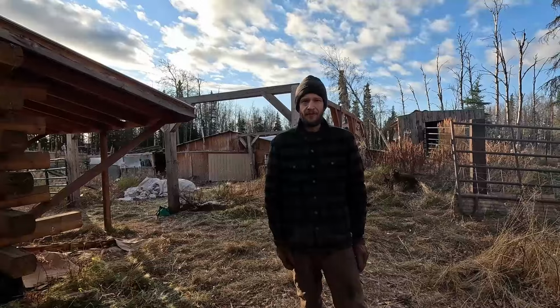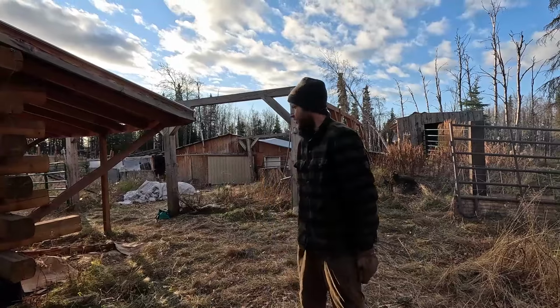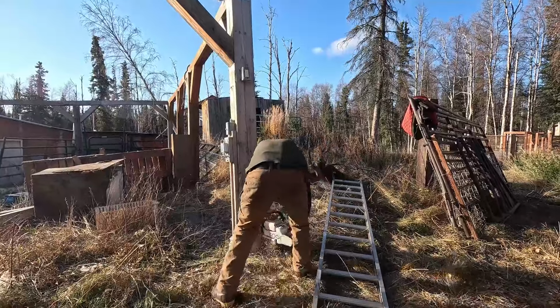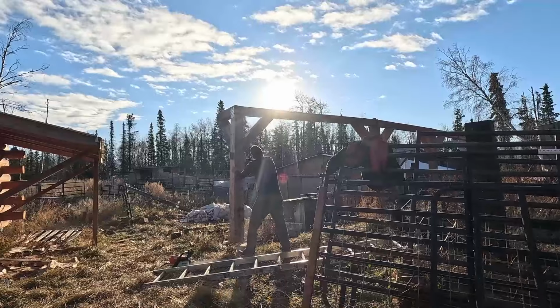Okay, so we got the roof off, and now I got to remove these big beams here. We're going to get the cattle fencing off them, and then we're going to probably have to cut them down because they're sunk in cement, but we'll get it done.